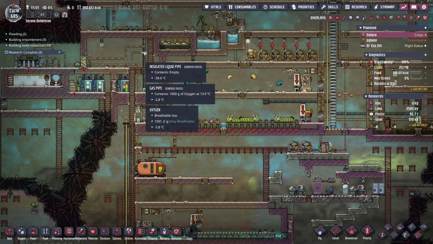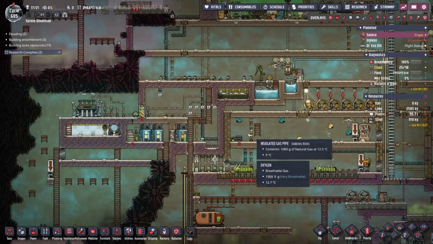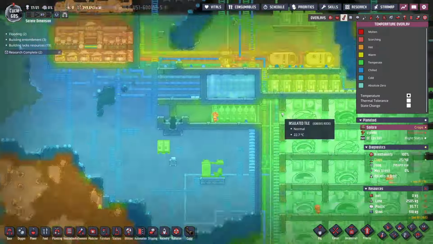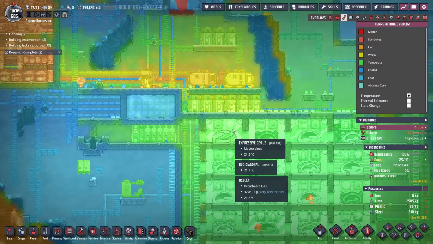let's move up to the next speed. That'll be probably helpful. Let's look at our temperature. How are we doing? It was pretty warm because we made a bit of steel and a bit of cobalt and everything else.